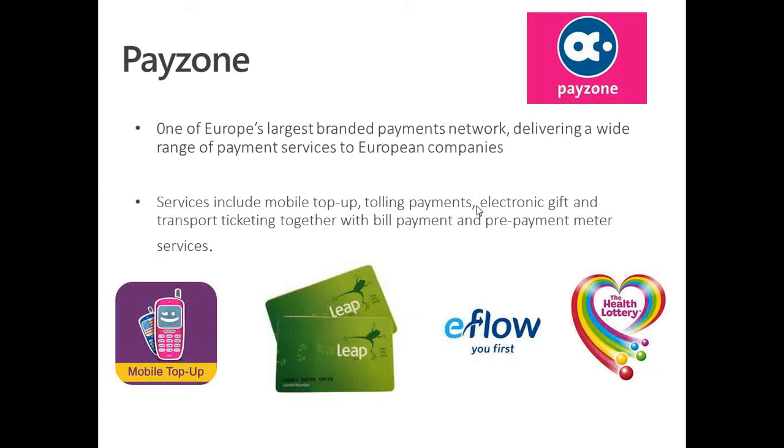We have lots of different clients, and each of those clients have many different products on our network. What we see essentially is that the transactions are very different. What this basically means for us in finance is that we've got multiple dimensions from which we need to plan for. On top of that, we've got multiple variables that impact on demand. So these factors make for a really interesting plan, and I hope you begin to see some of these challenges as we talk.